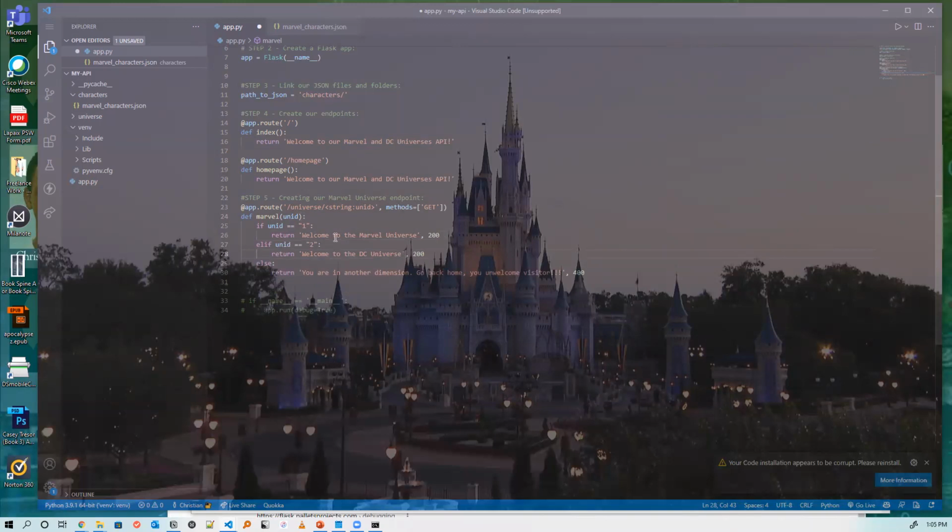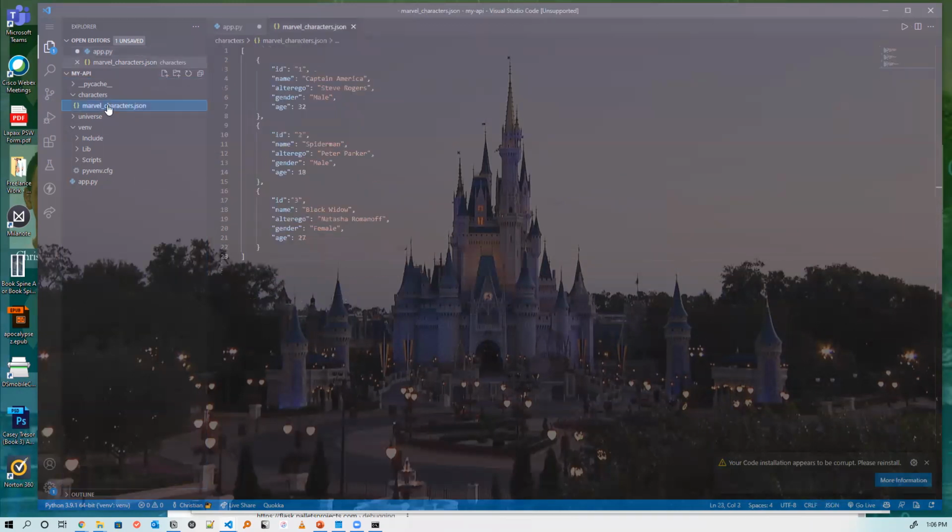But I don't want just 2 lines of code. I actually want to display all my JSON files. So let me create my JSON file first that includes all the DC Universe characters. Are we gonna have some middleware layer?